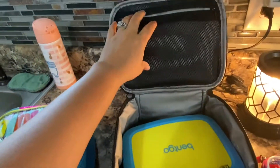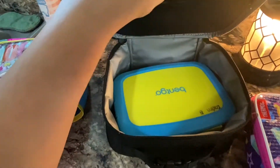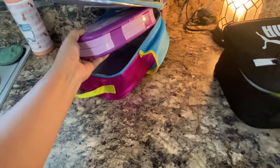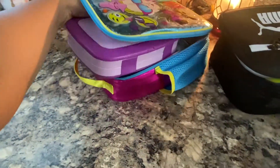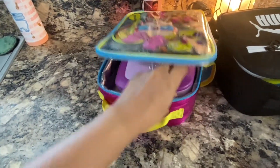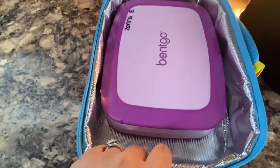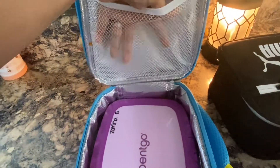There is space for a snack. Sorry, it's really hard to do this with one hand. There's a lot of space — enough for a snack or a little juice if you're putting that in here. There's a little thing here but there's a lot of space at the sides and at the top as well.